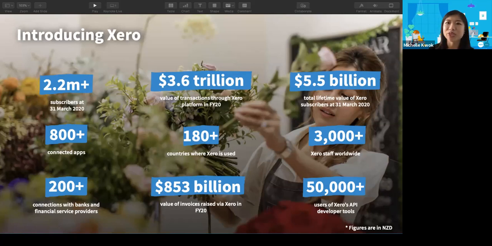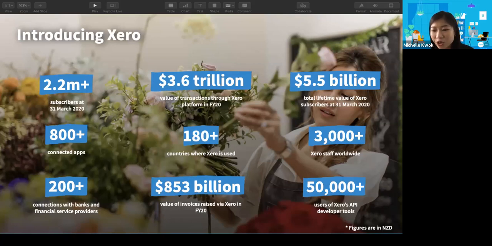A lot of people think we are an Australian company simply because we're listed there. But we're actually a Kiwi company. And I myself am based in Hong Kong, but as I mentioned, I also service customers across Asia. In Hong Kong, we do have a small team set up here simply because of how fast the market has been growing here. And currently, we are used across 180 plus countries.